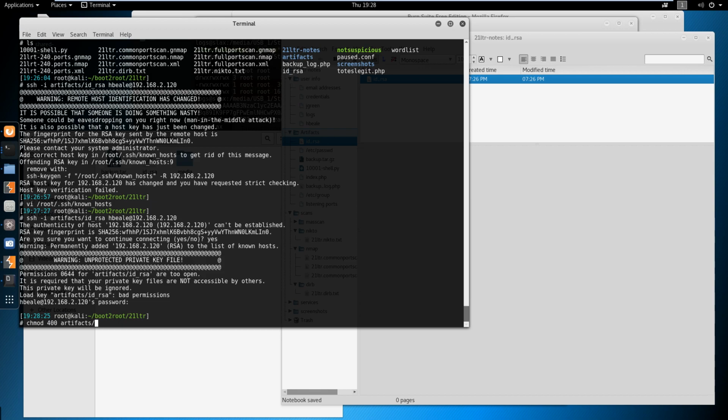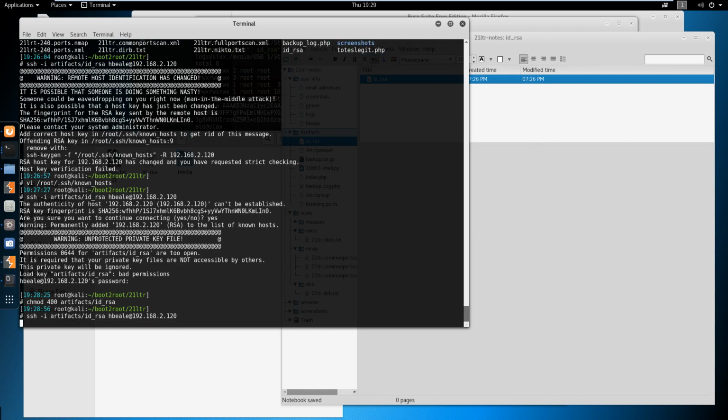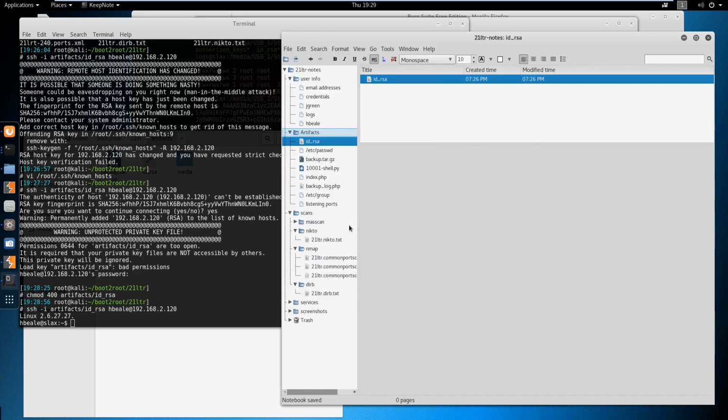We will do 400 just because, on id_rsa, and then boom. Come on, slow computer. Let me in. Huzzah!